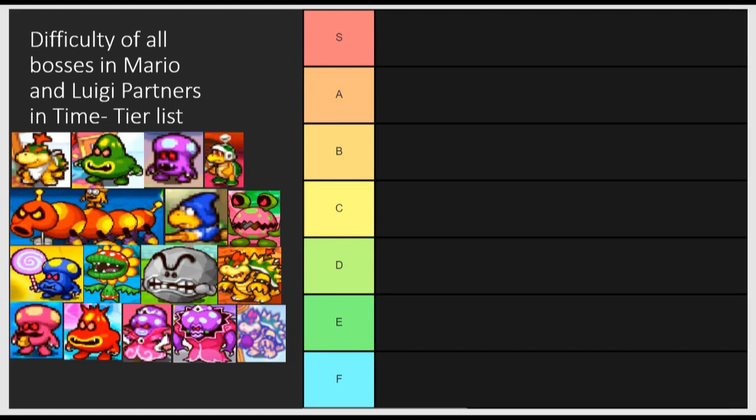First, I'm just going to tell you what each tier means. We have the F tier, which I'm going to basically put all the tutorial bosses in, bosses where it's almost impossible to lose. The E tier are bosses which are really easy, which I can beat super quickly and which can maybe be exploited in some way. The D tier are bosses which don't do much damage to you. You can defeat them easily.